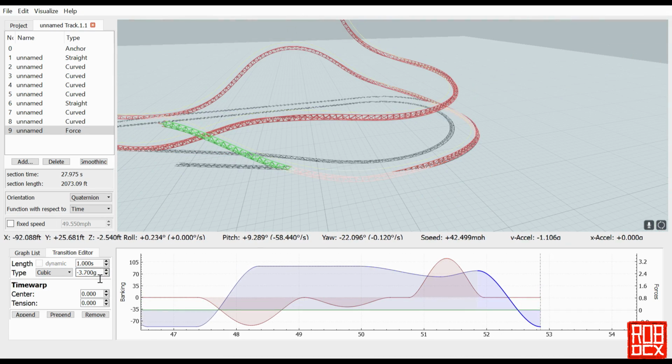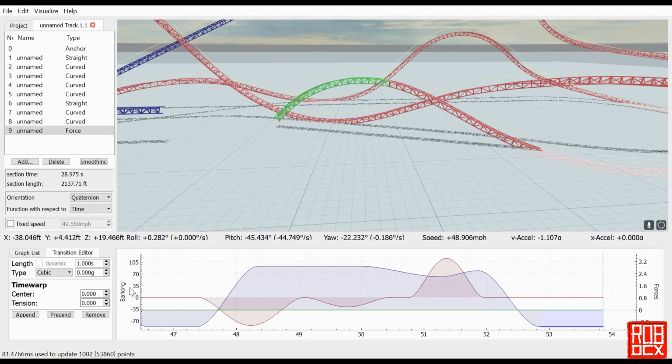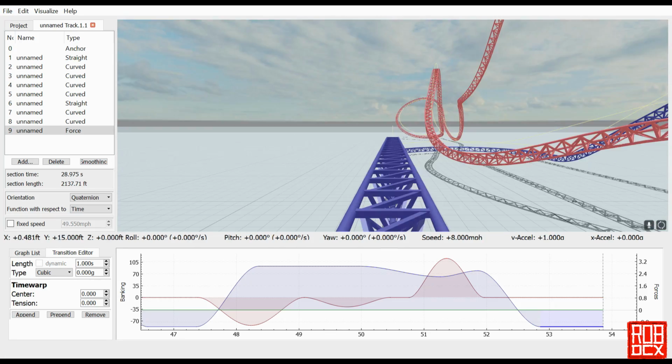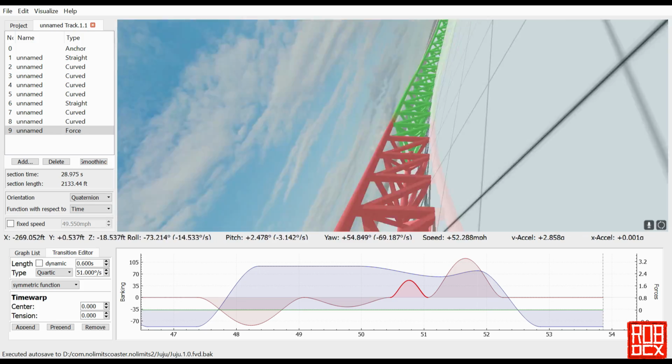It's going to be all custom supports. And then we will take our ride. In the third episode, we'll do the POV of this, and that will be the end of this particular ride. And we'll move on to something else.